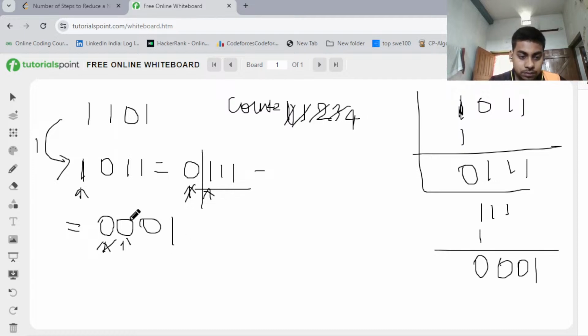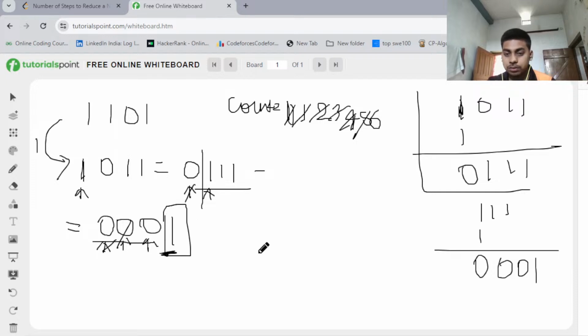Now again we have 0, so we will increase our counter by 1. And one thing, I have added that 1, so it is not included here, so for that I have to include it by 1. So this time, at the end we reach the 1, which means now we are at the last position. So in this situation we have to stop.